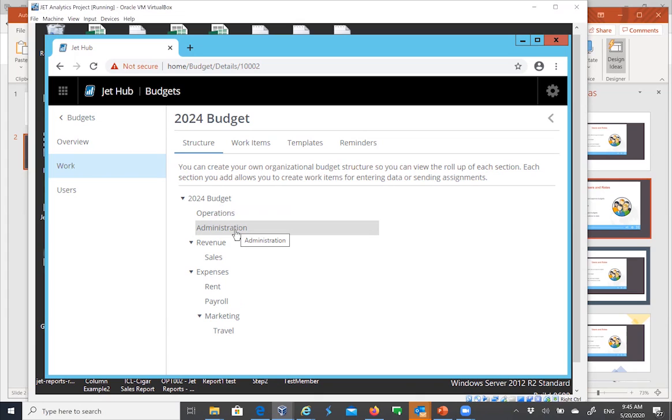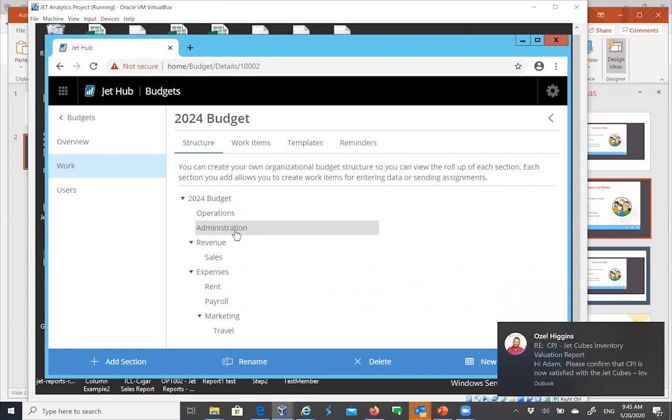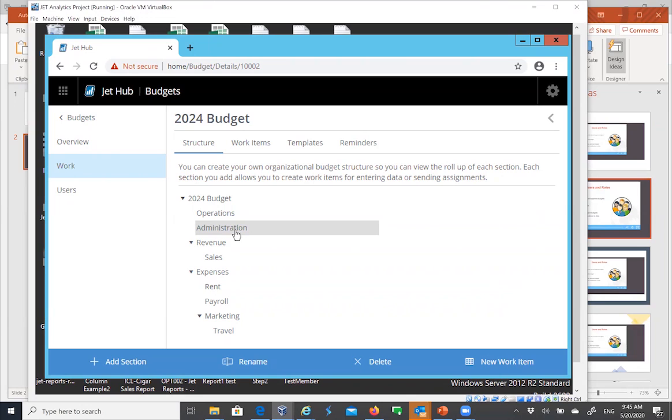Good. Now, under administration, I might want to create another section because maybe for administration, I might have an HR department versus a payroll department. But highlight administration, right click, and then say, okay, add another section under there, which I would call payroll, and maybe another section called HR.